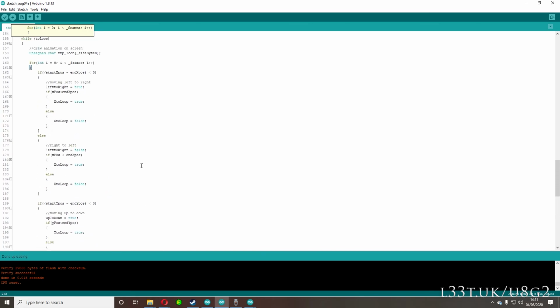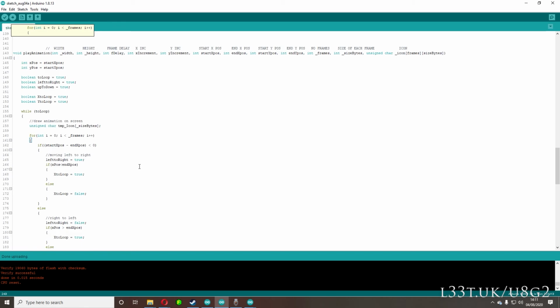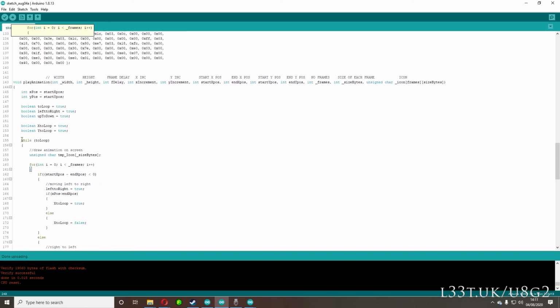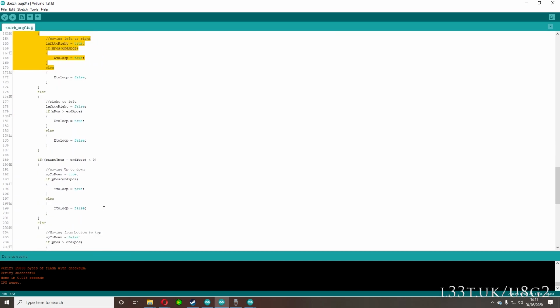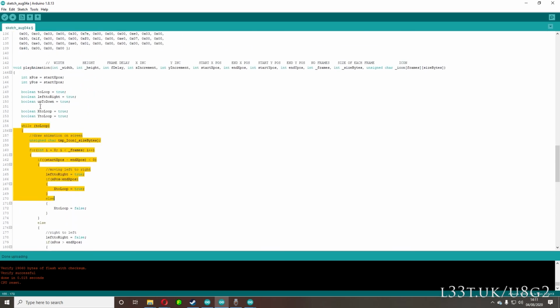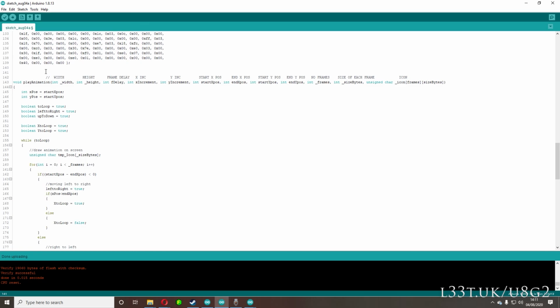So next we're going to take this code and turn it into a class. The reason to do that is this code is good if you're just drawing stuff on screen and not doing anything else. However, whenever we're drawing the animation on screen, we've blocked our code. So this is what we call a blocking function.